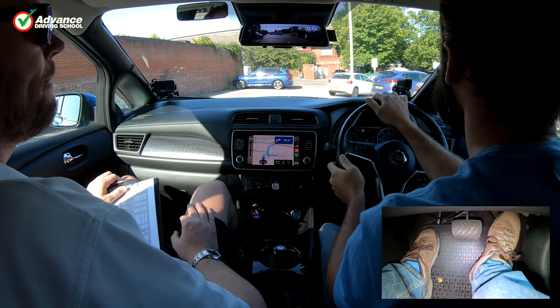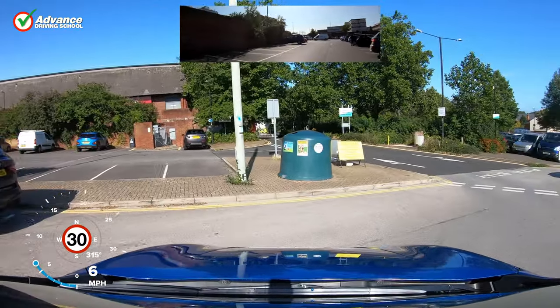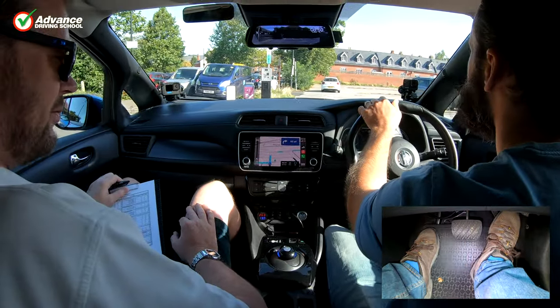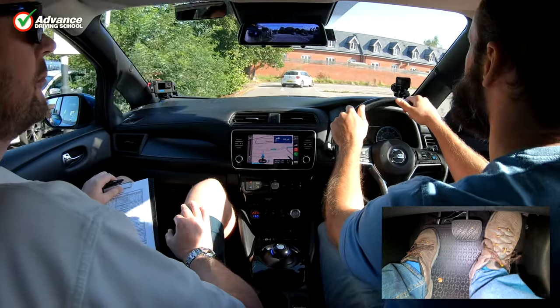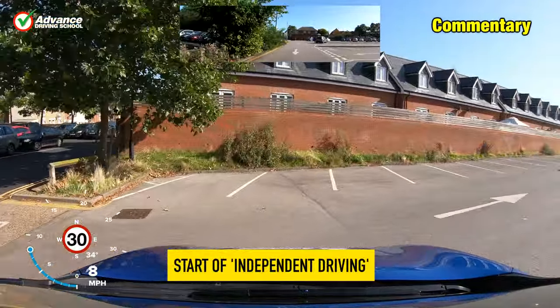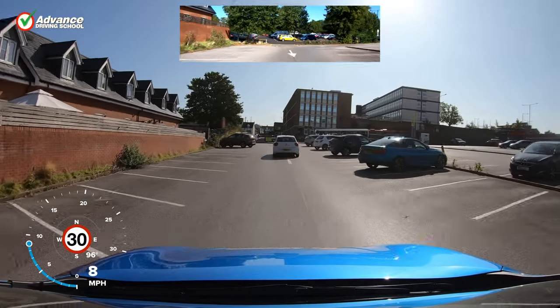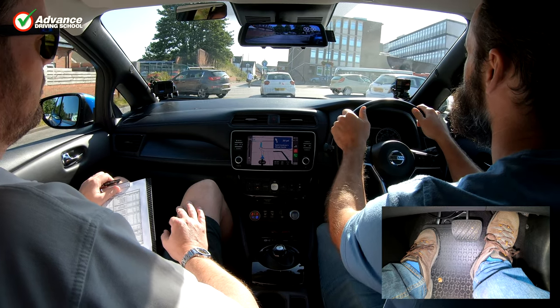So I should add in, at this give way line, we're going to go straight down the hill towards the new houses. And from here on, the sat-nav should be good. Turn right, then bear left. We're starting the test with the independent driving exercise, but it could be at any point of the test. Bear left, then, at the end of the road, turn left.